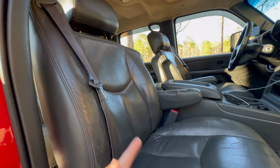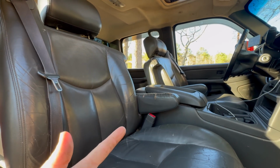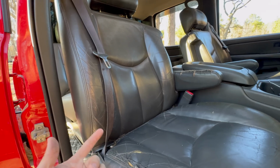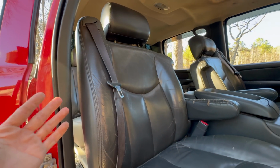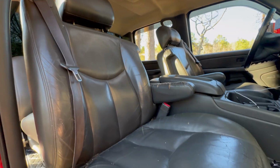It's honestly pretty weird to see the passenger seat as worn or worse than the driver. Whoever owned this previously and put all the miles on it, they clearly had a little sweetheart in the passenger seat that rode everywhere with them. It might have just been a full-blown work truck. I mean, it's weird because the back seat was perfect, but these two front seats are really worn. It's probably a husband and a wife. They probably pulled a horse trailer, whatever the case.